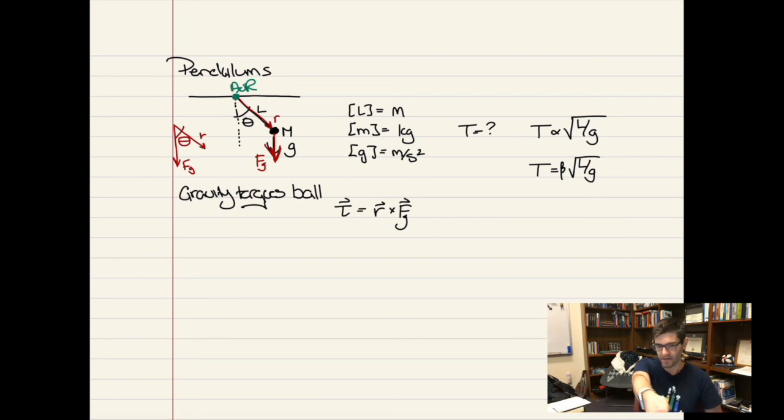The way it's drawn, that has a tendency to make it want to rotate clockwise. The cross product, my thumb points into the page, is going to want to make the thing rotate to the left. And then once it gets to the other side, the torque actually changes directions. Once it's swinging on the left side, if I do my moment arm cross, and then my fingers point towards F sub G, my thumb goes from pointing into the page to out of the page. There's a tendency to make it want to rotate counterclockwise. And so then the oscillation starts to occur.